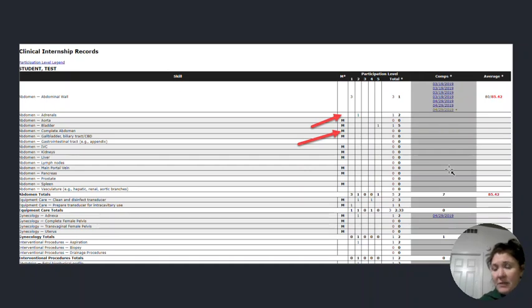If you try to comp something and fail, it's not a big deal. You can have your clinical instructor put that in, and it will appear like this lighter colored comp here. That would have been a failed comp. That's fine. There's no problems with that. I'd rather have you try and fail than not try at all. So please let me know if you have any questions on that. Now, your clinical instructors are required to put your comps in. So they would have to do that by being registered with Trajecsys and then entering the comps themselves.